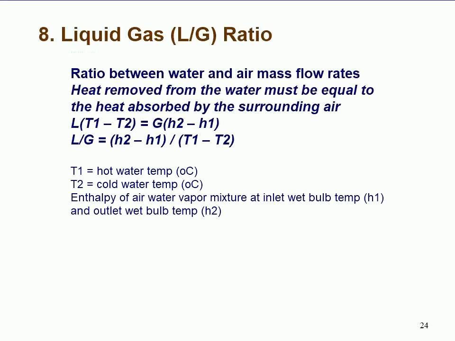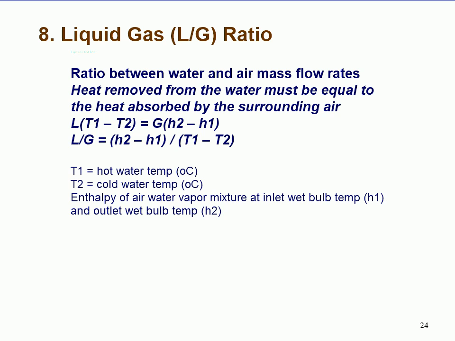Blow-down losses depend upon cycles of concentration and the evaporation losses. Blow-down losses is given by the following relation: blow-down equals evaporation loss divided by cycles of concentration minus 1. The L/G ratio of a cooling tower is the ratio between the water and the air mass flow rates. Cooling towers have certain design values, but seasonal variations require adjustment and tuning of water and air flow rates to get the best cooling tower effectiveness. Adjustments can be made by water box loading changes or blade angle adjustments.